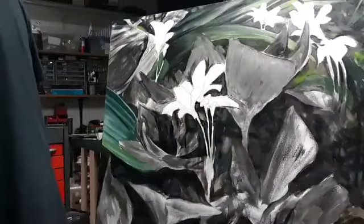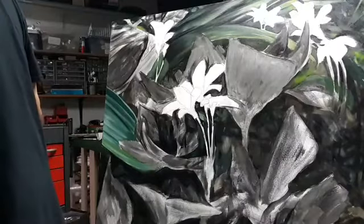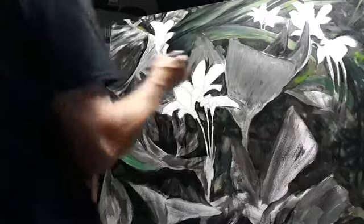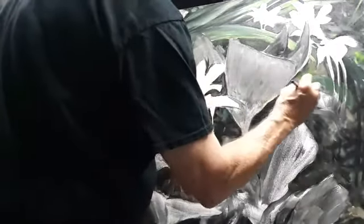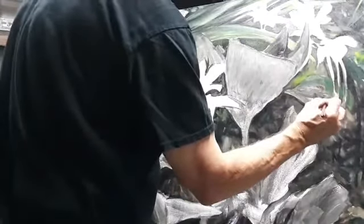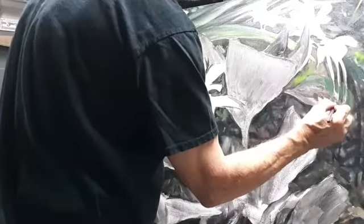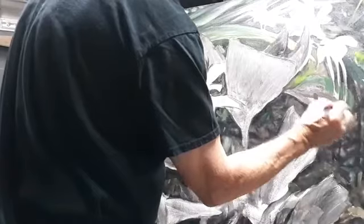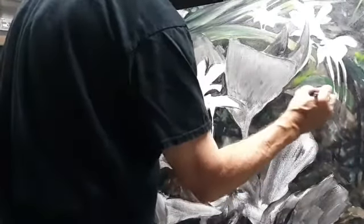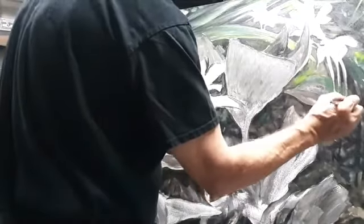And then underneath here now, it's really more brown. It's got some green in it, but it's got a lot of brown, or lighter brownish color right on this part of the leaf. So I'm going to go here with some brown and tuck it down a little bit and get the top of that leaf. And once again, I'm going to try to indicate where the stems are. In this case, I'm just going to go right over the top. I know they're kind of there, but I'm just going to go right over there so it blends in a little bit. There we go, let that blend in.